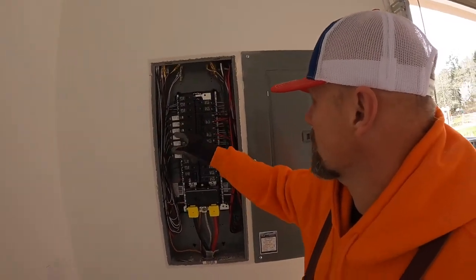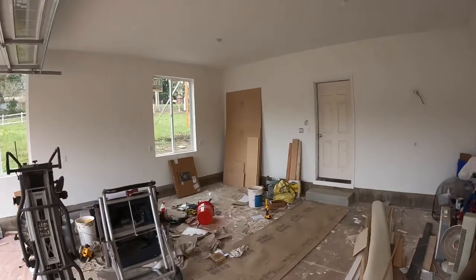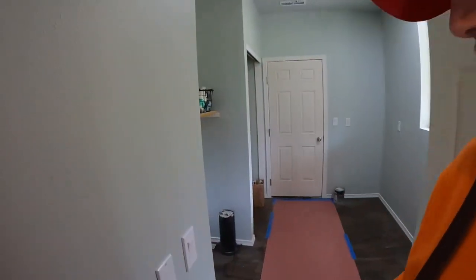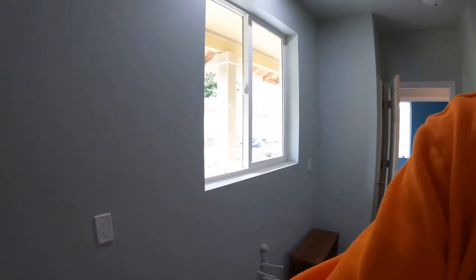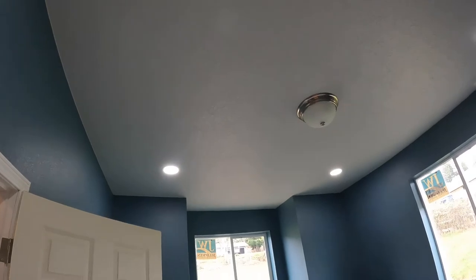All right, now we're back to the last one, the north can lights: laundry room, office. Okay, now let's go to the laundry room. So that can light, got it there, sweet. The other one is, I believe, that one. So that checks out, it's a three-way. Half tempted to actually make it a sensor. Okay. That one's good. So we're gonna come into these four in here. And I might change this one out to a dimmer as well. So that's good. We'll double check the light under there.